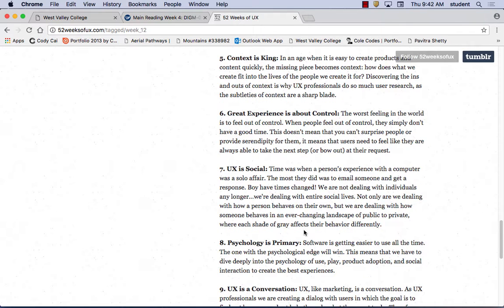UX is social. I think ever since Web 2.0 came out, we've all been thinking about more of a social experience. If you don't know what that term means, basically there was a conference back in the early 2000s called the Web 2.0 conference, and of course it was kind of the social media revolution where we as users of these experiences can now share our experience with other people.